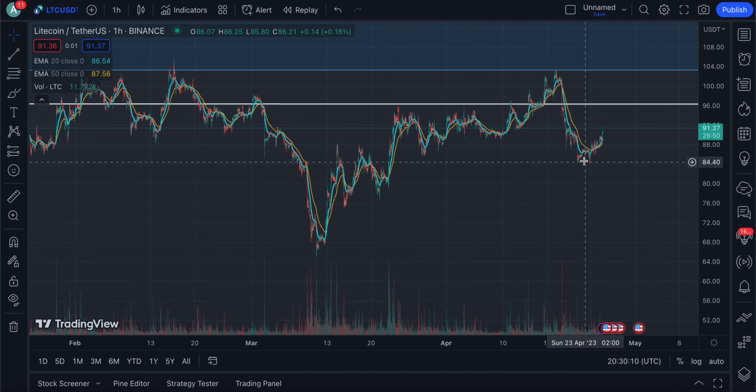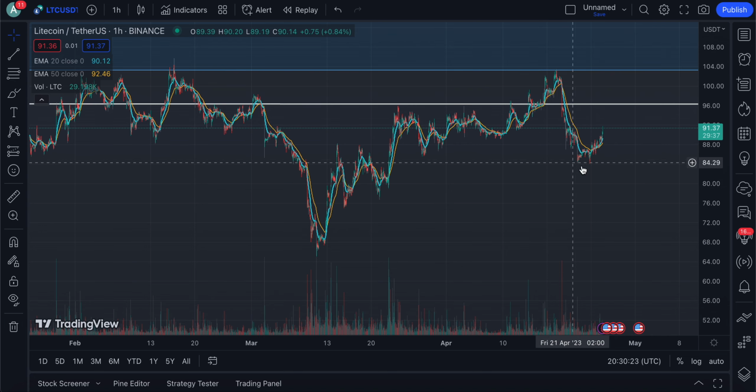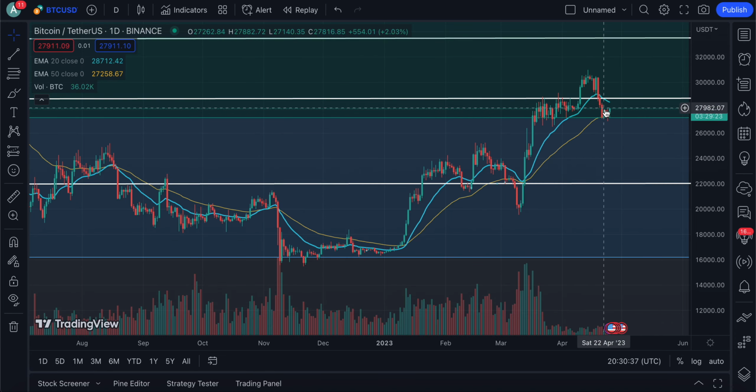When we did see Litecoin react to the Bitcoin price movement over the past day or so, obviously it's going to react no matter what. It is going to react to the Bitcoin momentum, and that's what we saw happen. We saw Litecoin go all the way down to $83, and I was seeing some comments come in saying, this is it, Litecoin is dead, this and that. These are the people that don't understand how cryptocurrency markets even work. But you can see how beautiful this formation is, and Bitcoin is also forming a green candle.